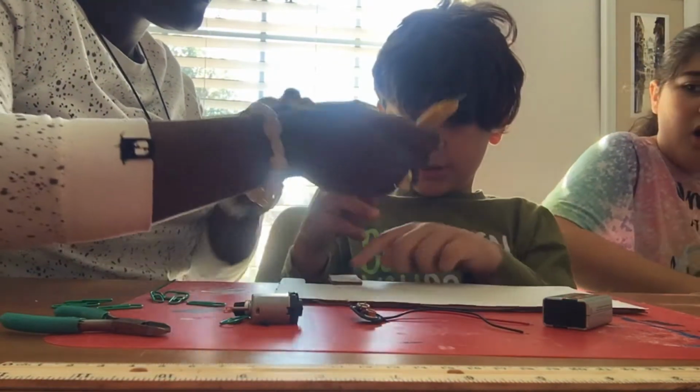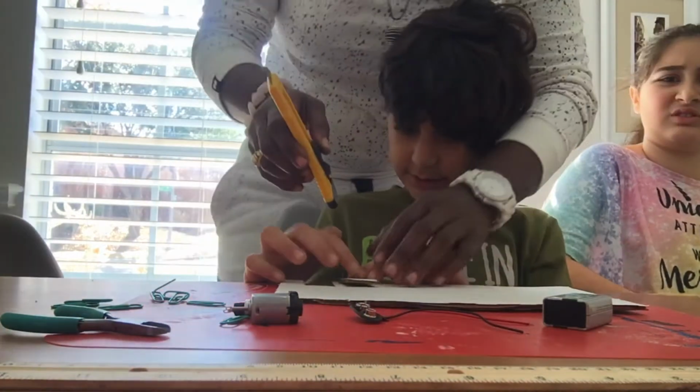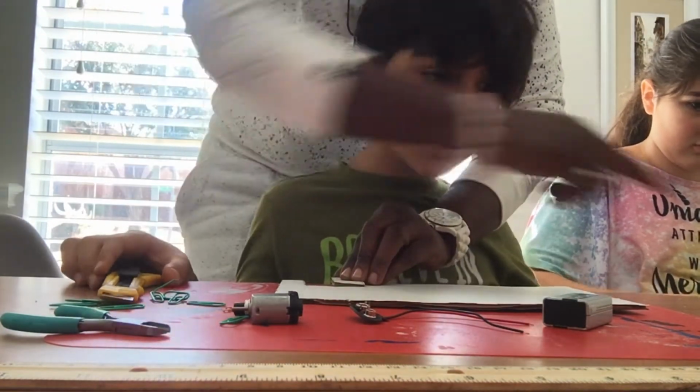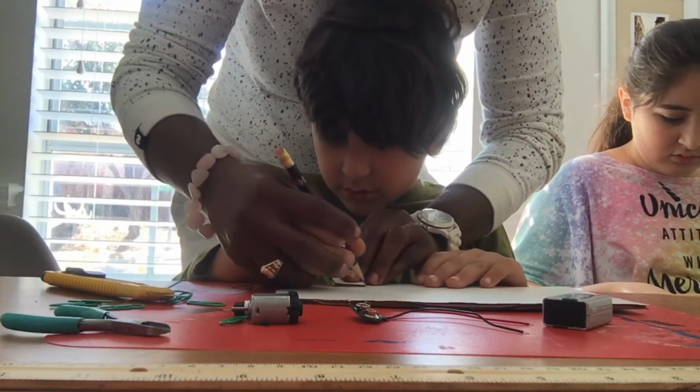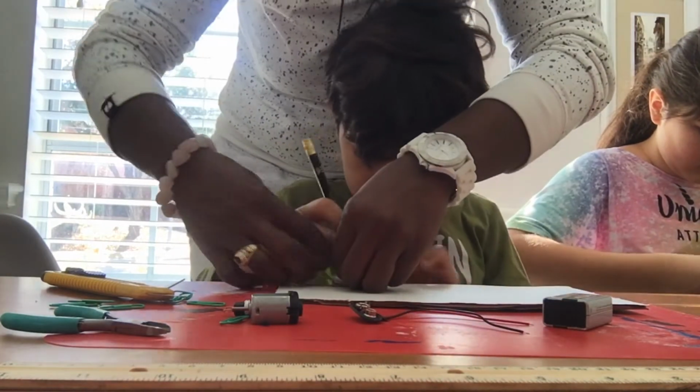How do you hold it? I want to do it. Okay. Let's do it together. Let's mark it with a pencil. Mark it. Wait, where's your pencil? Get your pencil. Now trace. Yeah, trace along the piece. That way they can be the same exact length.